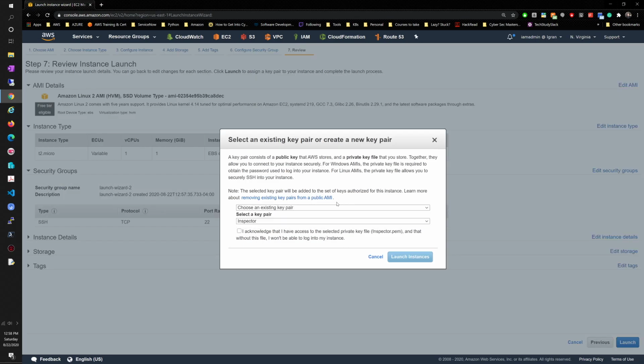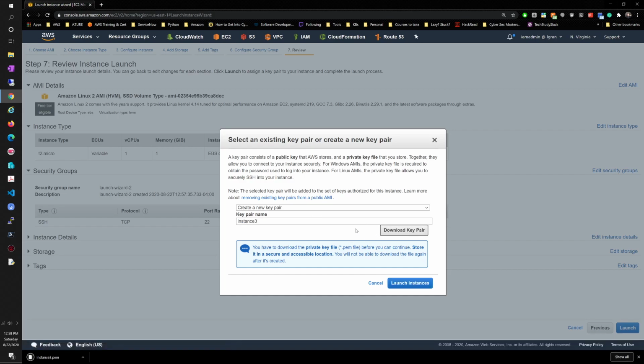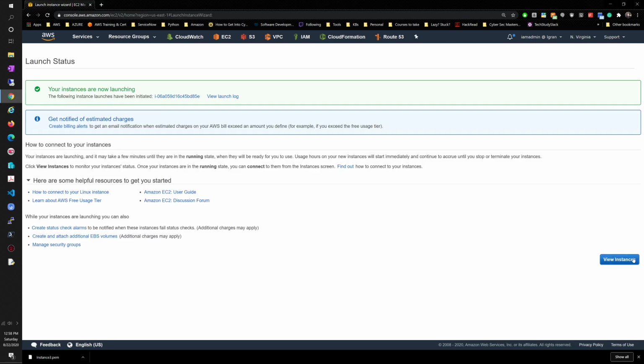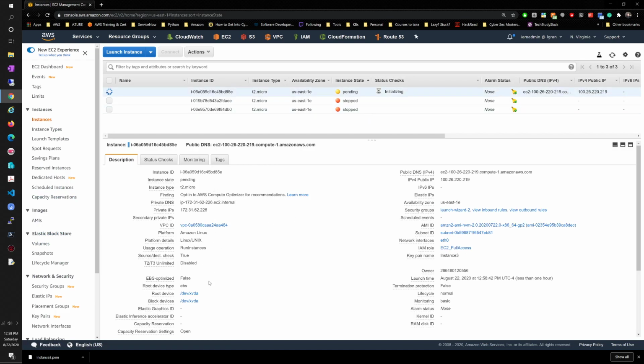Here we're gonna test, we're gonna create a new key pair. And we're going to call it, since we already had 2 instances, we're going to call it instance 3. We're going to download the key pair, and you're going to realize that it's downloading a .pem file. Okay, we're going to launch the instance after we download that key, the private key, and it's going to start running. AWS will give you a lot of information down here. You don't really need to know all of this yet. We will need to use this, which is the public IP for the AWS instance that is being created right now.